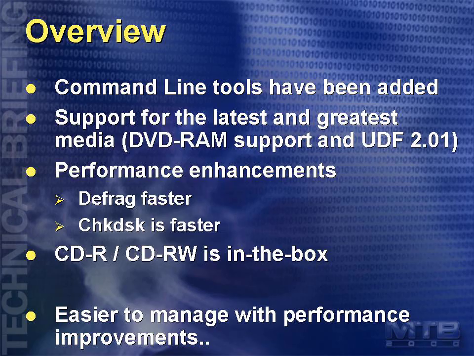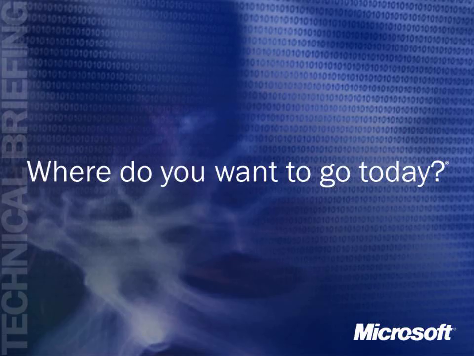So to sum it up, basically command line tools have been added because we know that it's just something that you guys need out in the field. We've added support for DVD RAM, also support for the UDF 2.01, especially when you get those camcorders that are writing it straight to DVD RAM. That's going to become important in the future. Defrag's faster, check disk is faster. You can burn CDs right out of the box, and it's easier to manage, and you also have performance improvements. So at this time, I'd like to open it up for questions, whether or not it is a local file system issue or a snapshot issue.